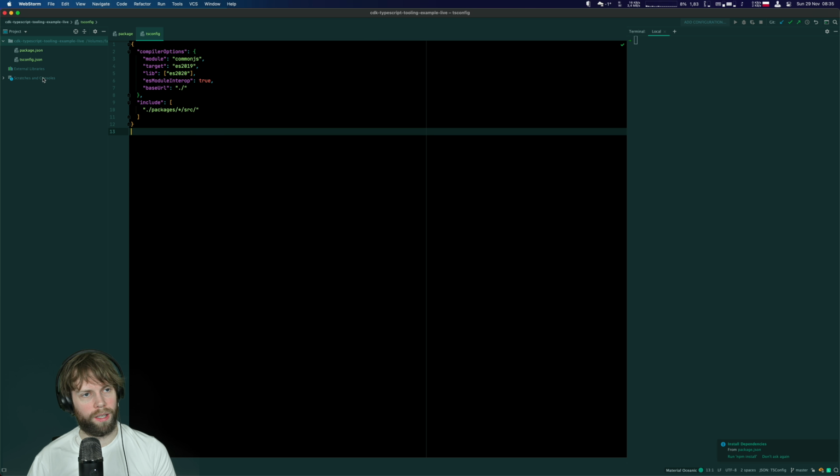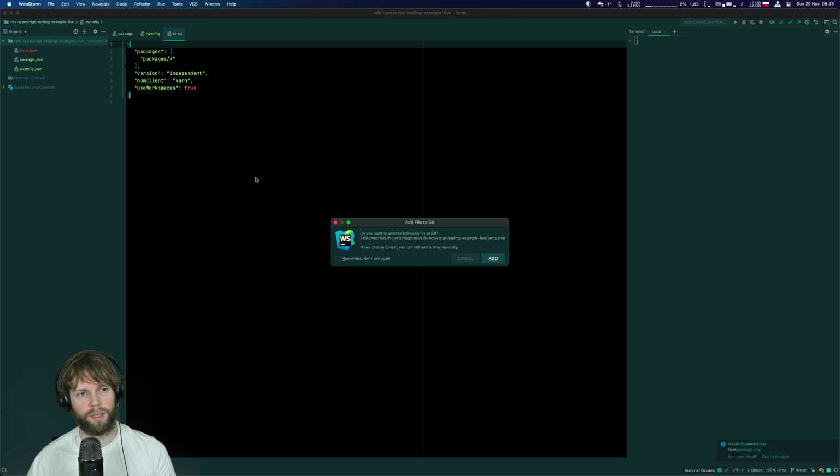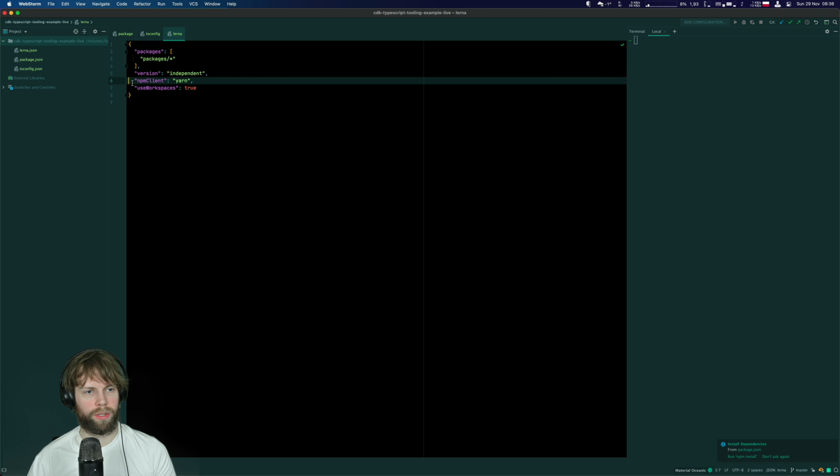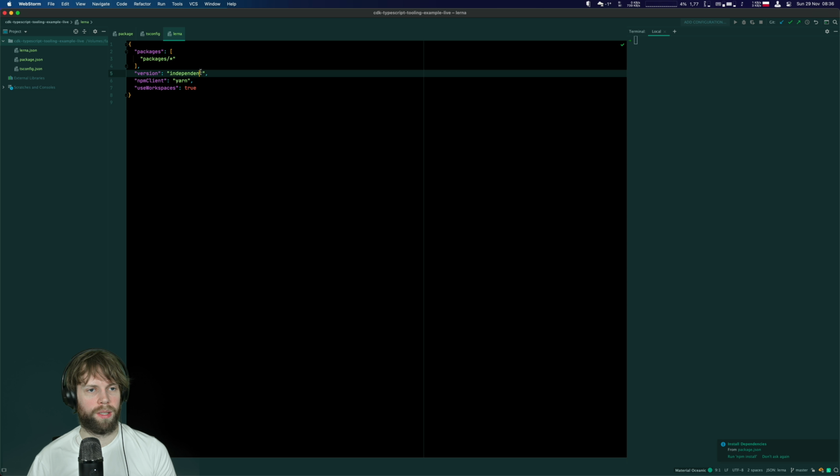The third part is Lerna. So again, we point to where the packages will be. We also say that we're going to use Yarn for our NPM client and that we use workspaces. Version dependent, we probably don't even need that because Lerna will not be changing versions here.